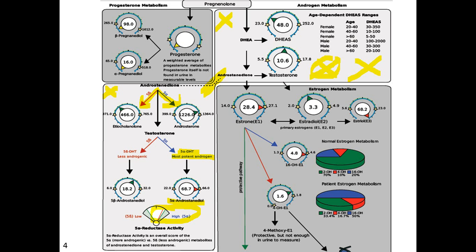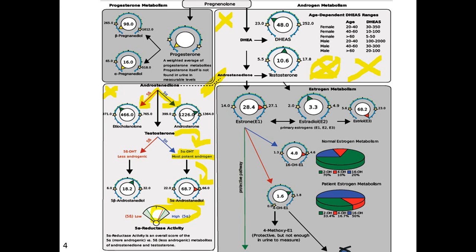And the reason for that, as we've explained many times in terms of some of the confusion there conceptually, is that DHT is a paracrine hormone, and most of it is made within the cell from testosterone. It exerts its androgenic effect, and then it is metabolized to androstenediol before being released in circulation. So there are pretty good literature references that show that DHT is not really a very good marker for itself.